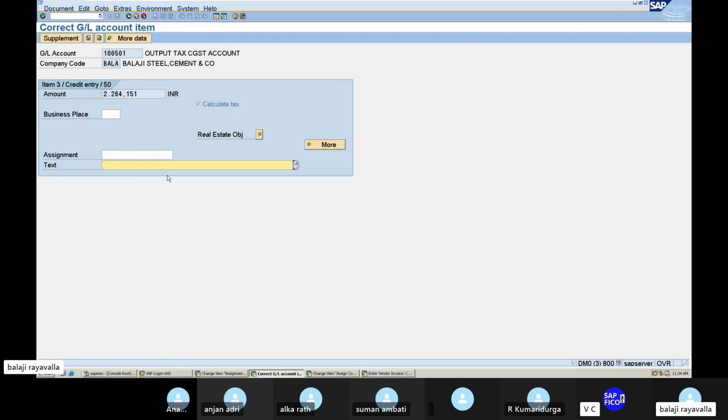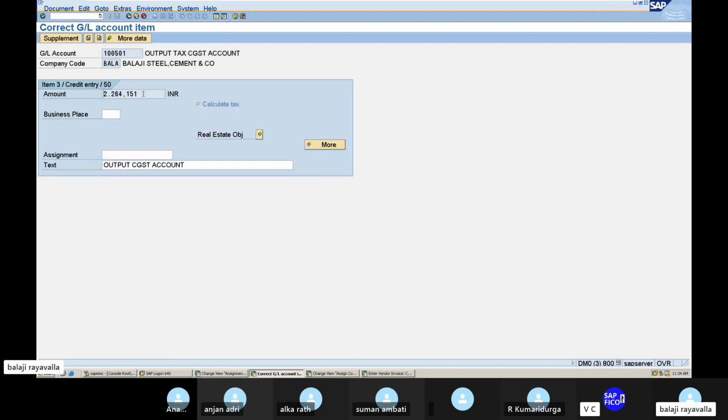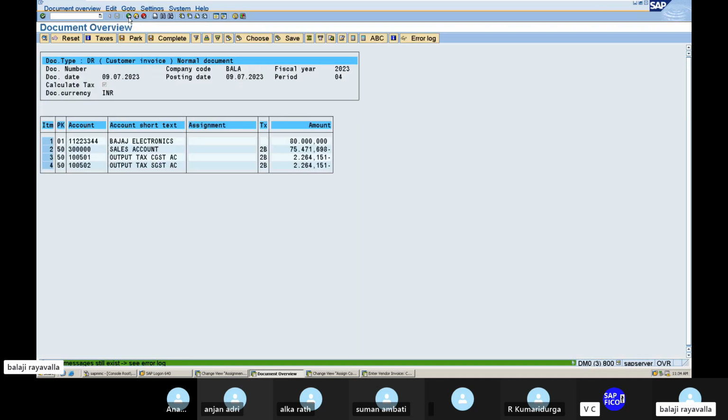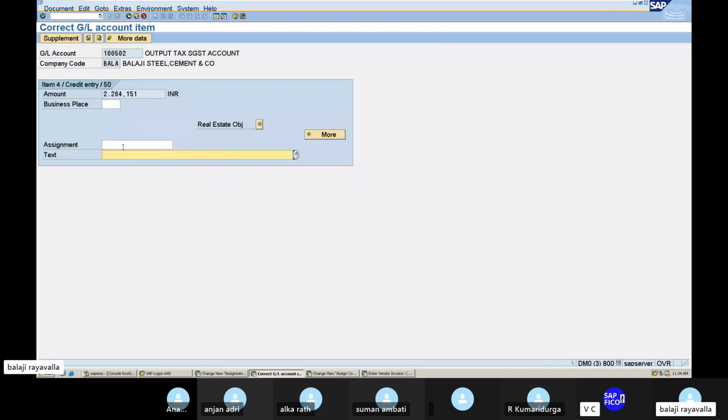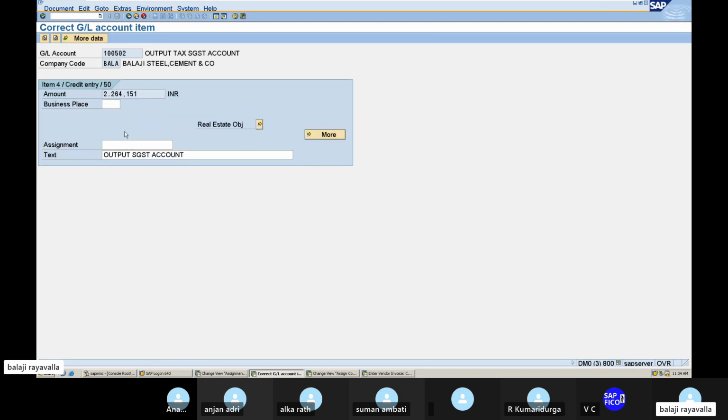And give the text test. Give the business area. Come back. Double click on output tax SGST also and give the text test and give the business area. Come back, save this thing.